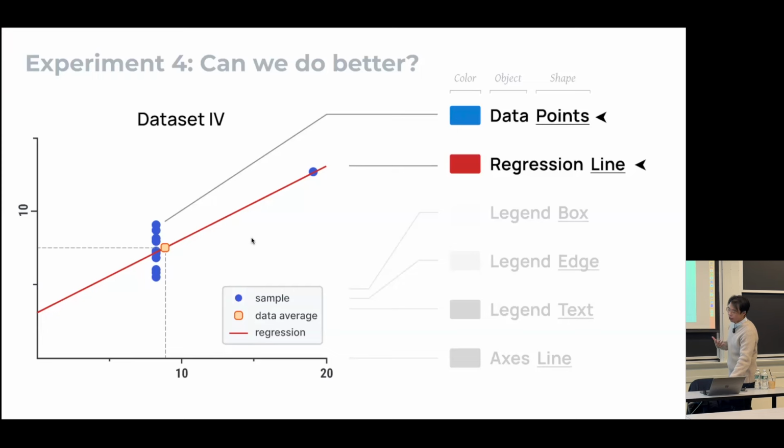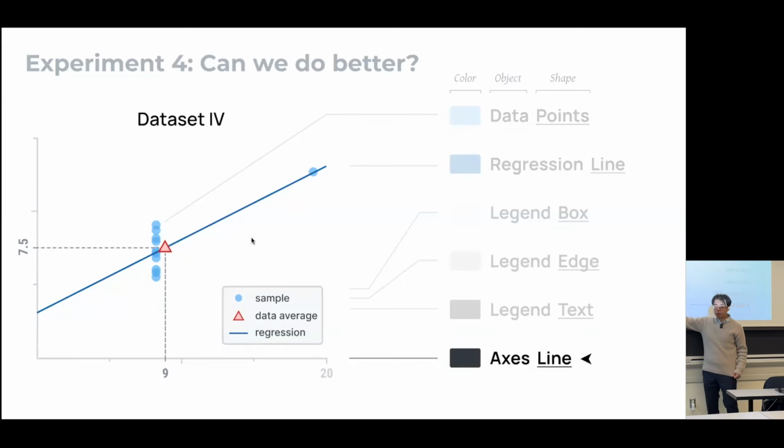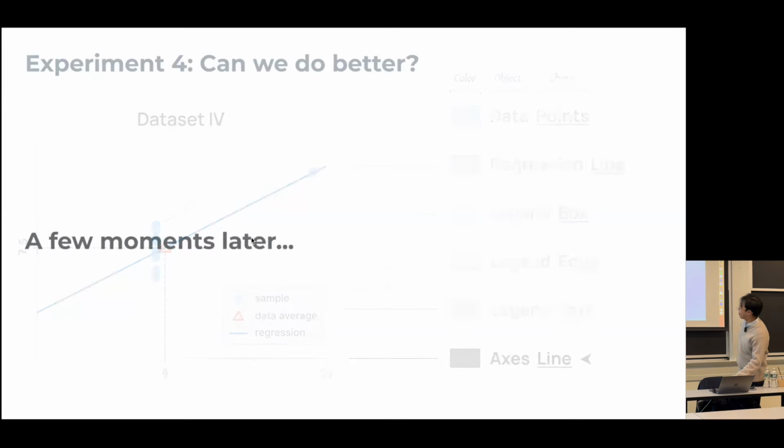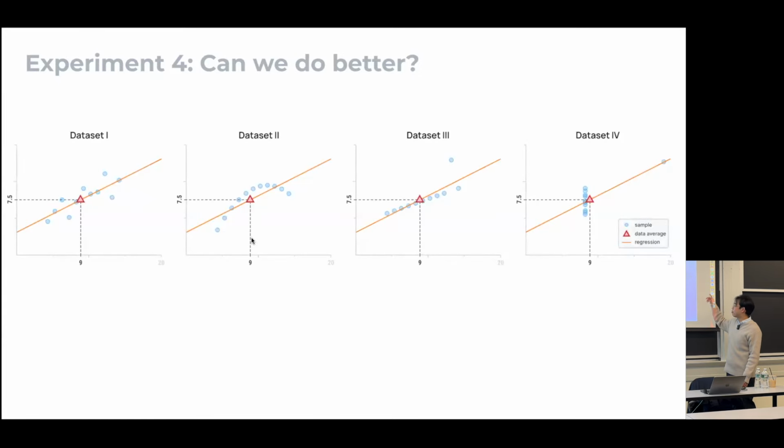That's my personal feeling, but I try to somehow de-highlight this information here a bit. And then finally we go to the axis line here, which should not be in that dark color. That should be somewhat de-emphasized. And then I point out there's two numbers here indicating the mean value. Okay, so then, a few moments later, which is typical practice for design, I modify something a bit and then try to apply this to all the plots here.